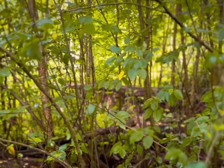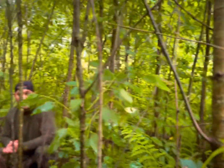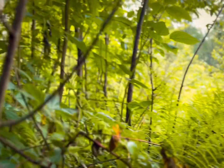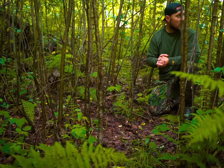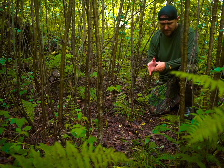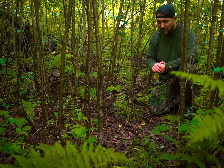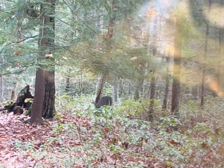We're right on the edge of this clear cut, and it's real thick around me. He does have some openings where he can see all around him in here as well. There's lanes just about north, south, east, west, so he does have some visual as well. But this is what you want to be focusing on in the fall. This is what you want to expect the buck to be doing. Obviously he's not going to lay in this bed all day, but he's going to stay in the thick, browsing around, and he's probably not coming out of here till right before dark or right after.